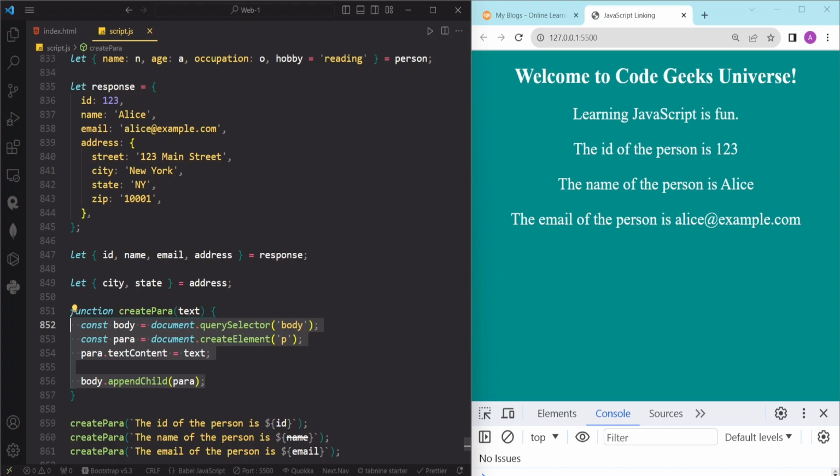So that is it for this video. We have learned how to destructure objects in JavaScript and what are some of the benefits and challenges of doing so. We have seen how we can use the basic syntax, how we can use different variable names, and how we can use default values.